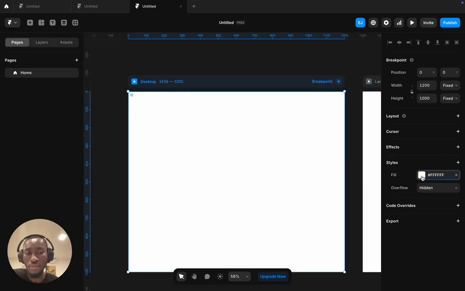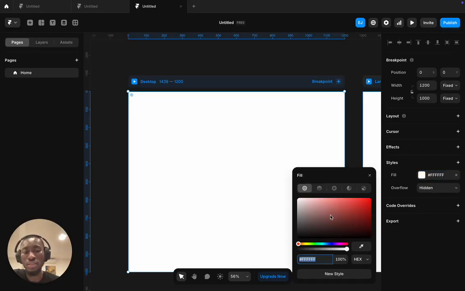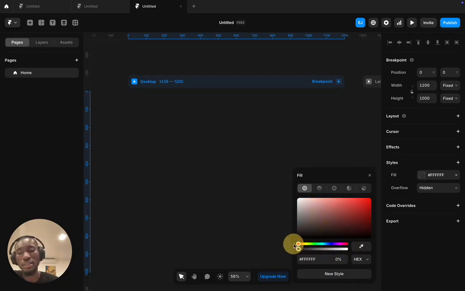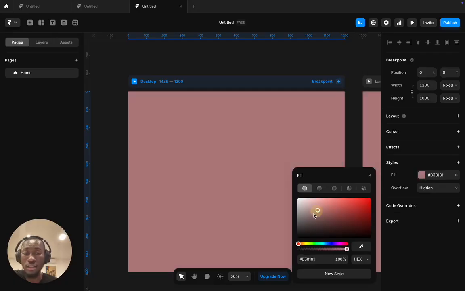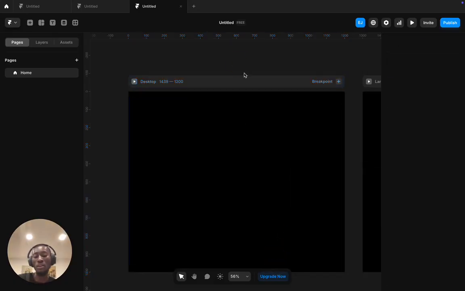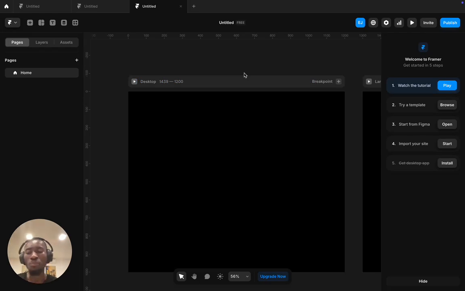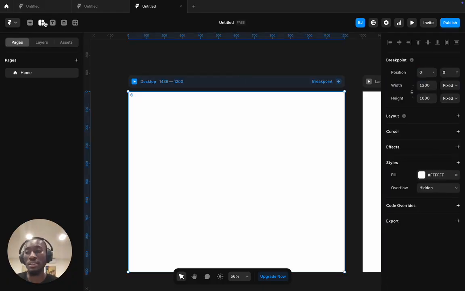So if we click on the fill, it just means the color of something inside. Like if it's a circle, the color inside the circle is the fill. If you click on this, you get this box here, which allows you to choose a range of colors from red to blue to yellow to green to purple. You can also reduce the opacity. Opacity just means how see-through it is. So for the purpose of this design, we can change that to black. Another way we can do it, probably not the best professional way, but it gets the work done, is to create a rectangle and then design on top.